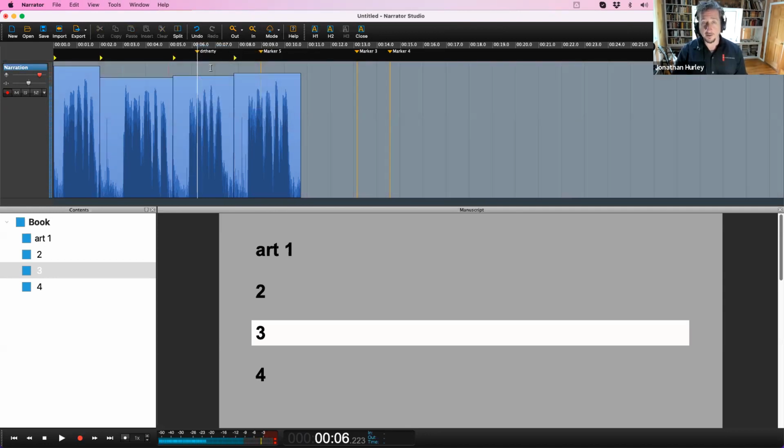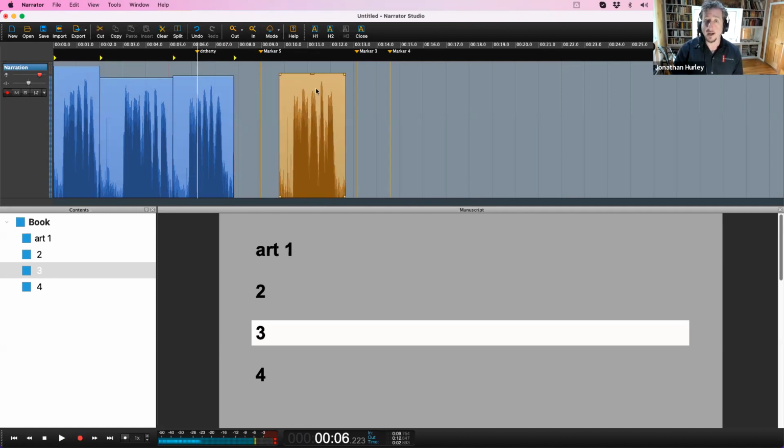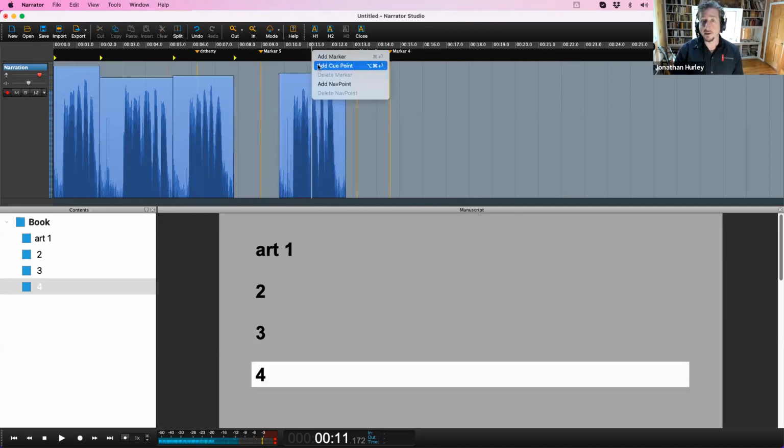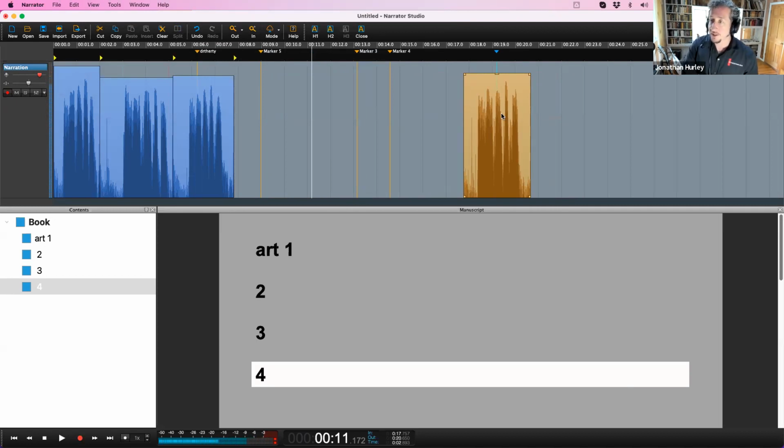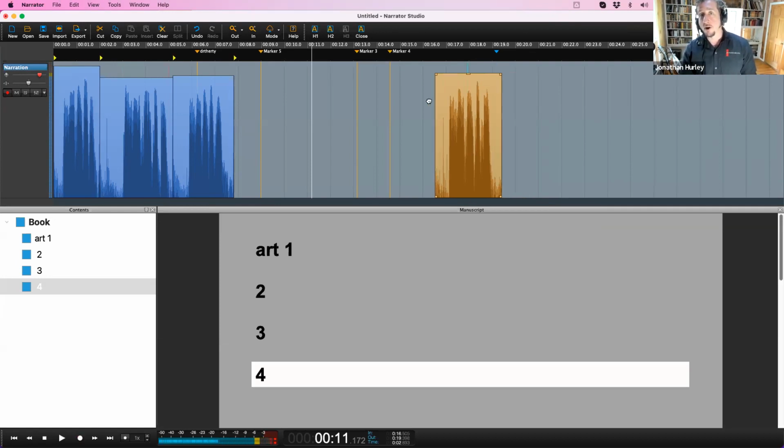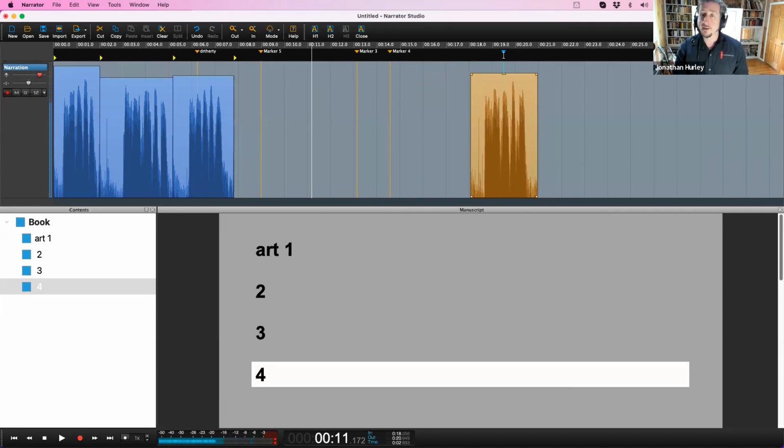And all that stuff. A cue point is like a marker, except it stays with this audio region. Okay, you're probably not going to really use it in audiobook production, in all honesty, but it's a way to have a marker go along with the region if you were moving it around. It's much more applicable to promos and podcasts and stuff.